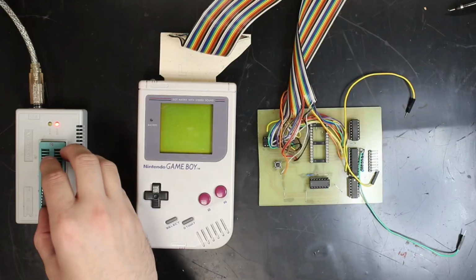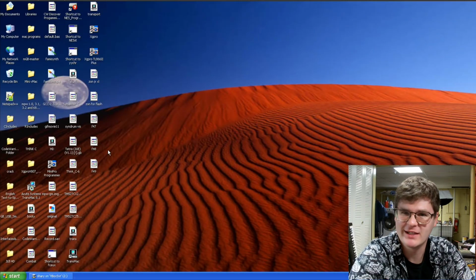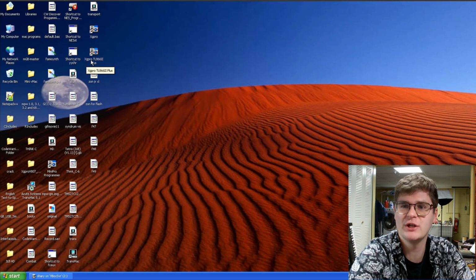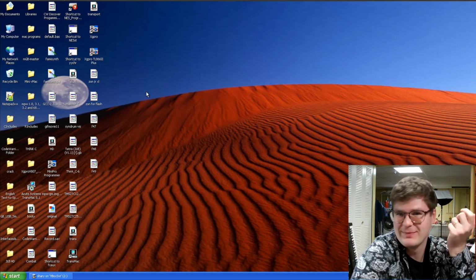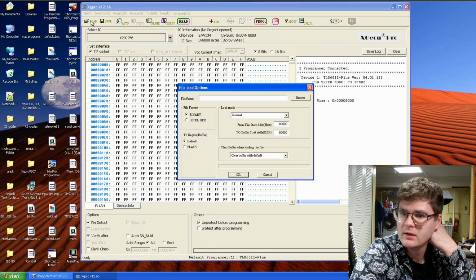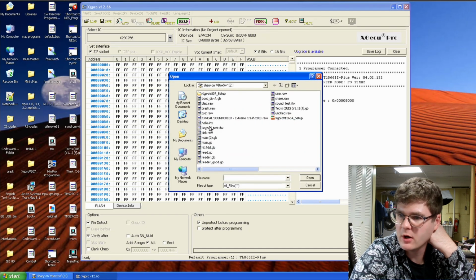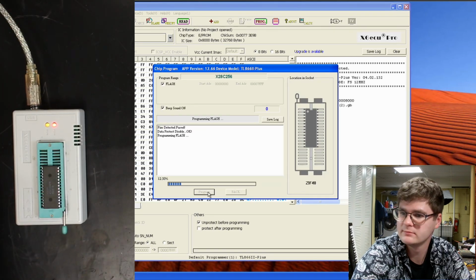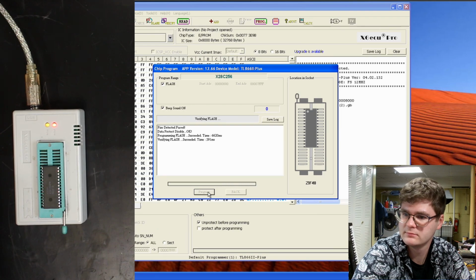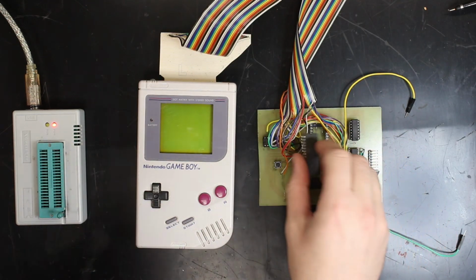Now, all I have to do is pop our ROM chip in here and go over to our computer. And yeah, I know, it's like a Windows XP VM. This actually is a disk image from an old laptop I had that had the XG Pro software on it already. So we'll be using that to program our ROM chip, but why not? Yeah, all I have to do is open our Game Boy file. Gets loaded into the buffer here. Just hit program. Just pop this into the socket.